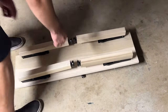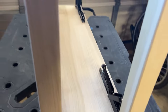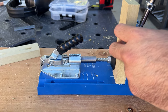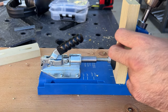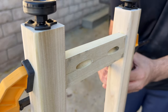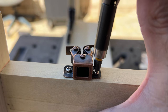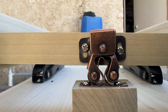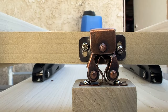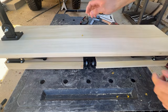Now that I've assembled everything and can test it, I'm realizing that it needs more support, so I'm going to add a crossbar to the front and back legs. I'm mounting these sections using pocket holes. I'm also adding a door catch to the front and back legs. The brackets don't lock when they're collapsed, so I have to take this extra step. These door catches are not very strong so the legs can swing open, but I won't be carrying this thing long distances so this is fine for me.